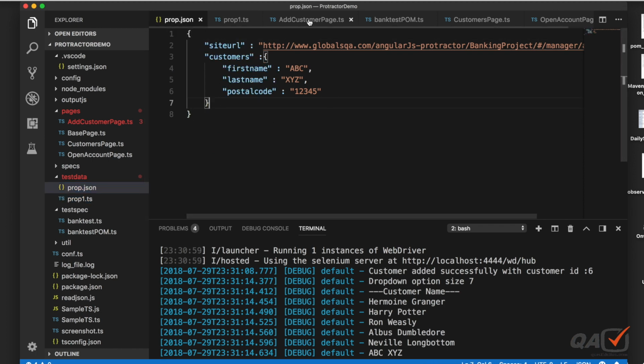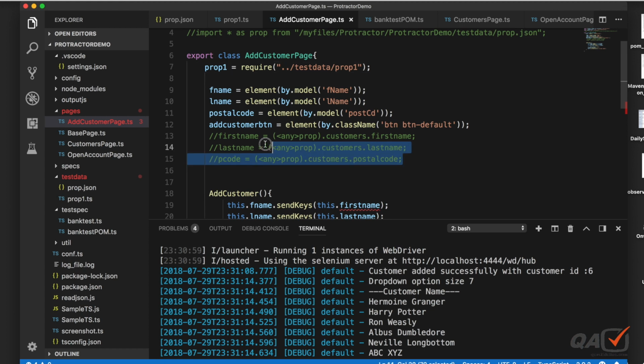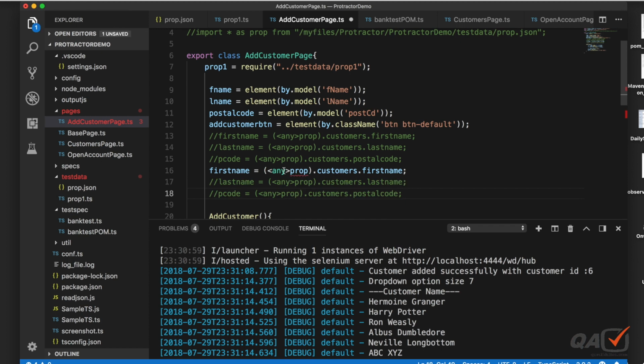Fine. Now here what happens, let me copy this and then edit it accordingly. So now you don't need any of those things. Directly you can use prop1.